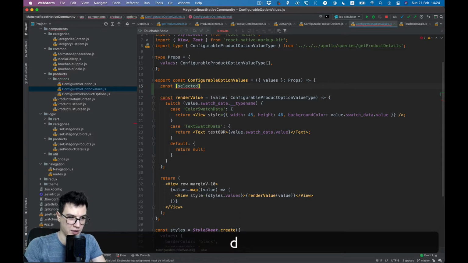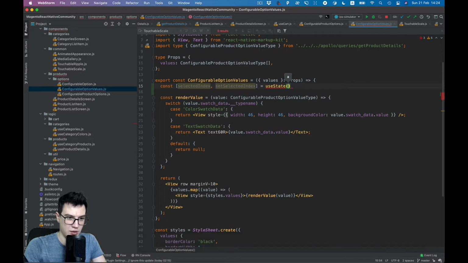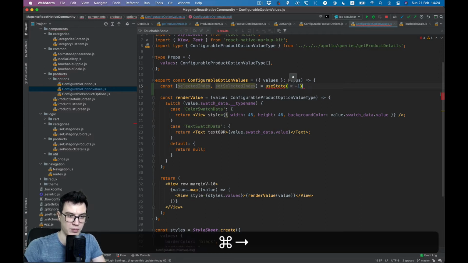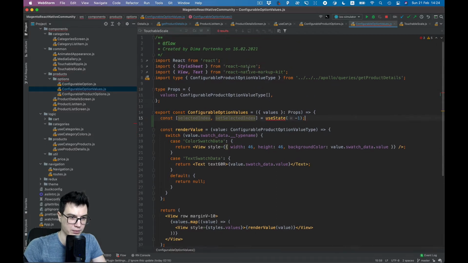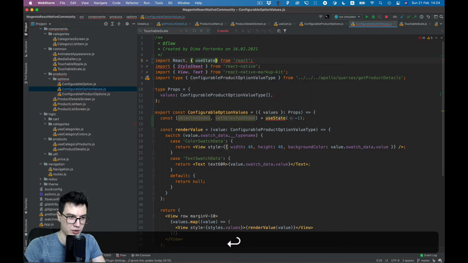Let's name it selectedIndex, setSelectedIndex, useState, and now let's set -1 by default. We need to import useState.